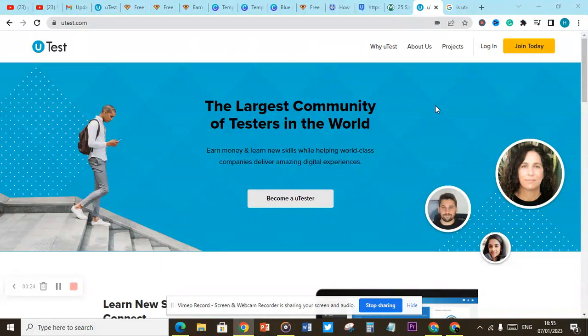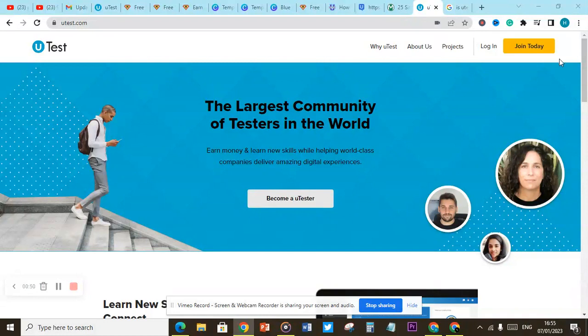They show you a lot of websites and apps that their clients have created, and then all you need to do is just log into such websites or apps and test them, because generally those apps and websites have not been released yet to the public. So you're like the first user of the app or website.